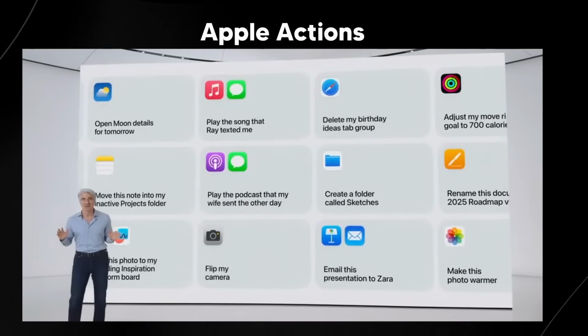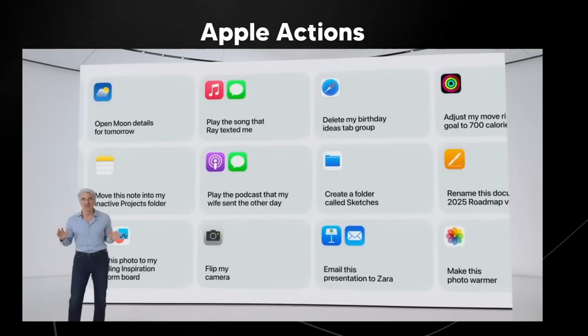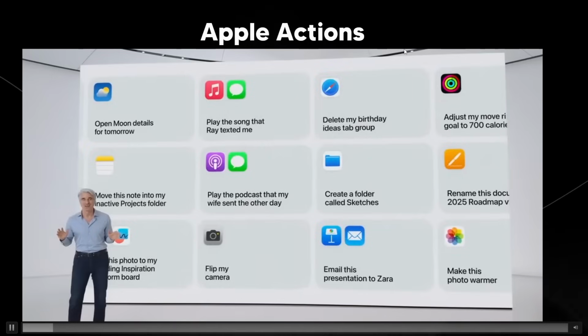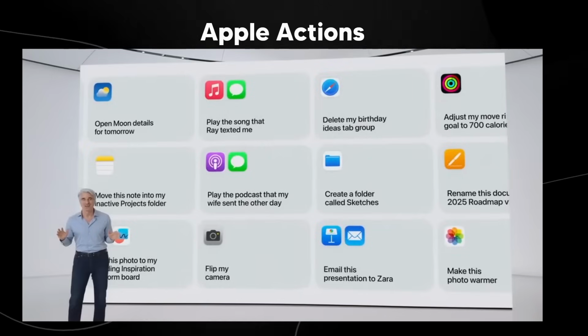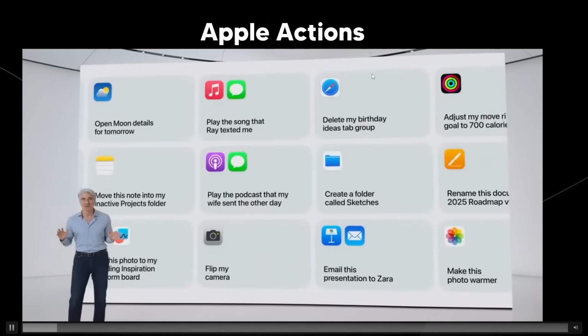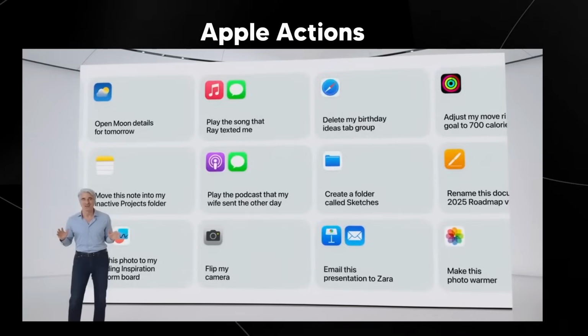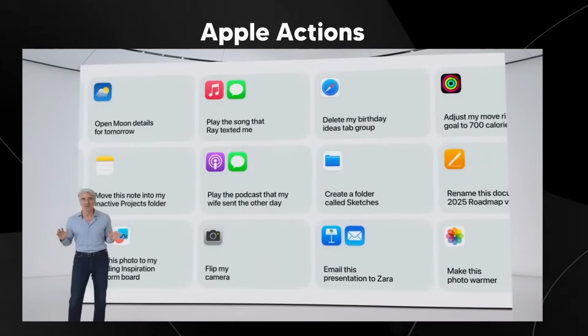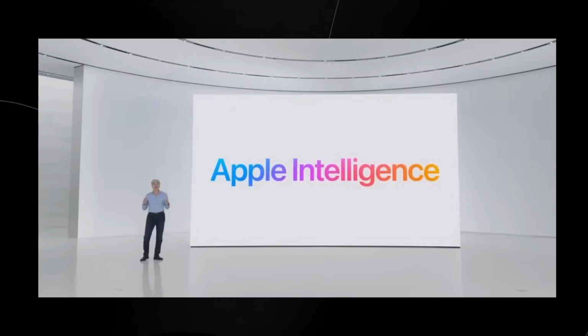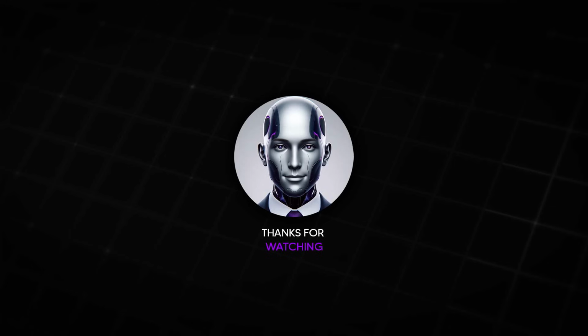But like I said before, I don't think this update was that crazy, but I do think the actions is probably going to be the thing that developers and individuals are looking at, because if other Android devices and makers see this and they're able to do something relatively similar, then that could revolutionize how we interact with phones on a day-to-day basis. So that is basically it for WWDC 2024 in terms of the AI segment. I'm sure other companies and other individuals are going to be giving a large piece of their opinions on what they're going to be doing in the future with regards to Apple, but I think that this was relatively interesting.